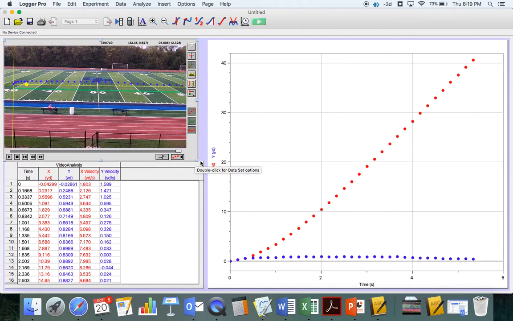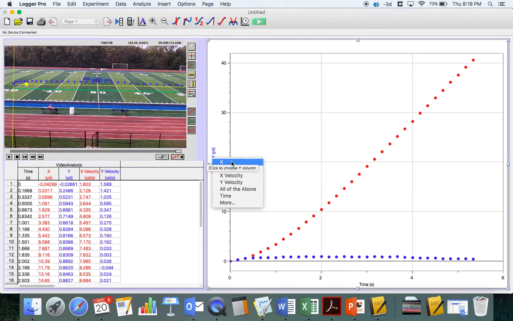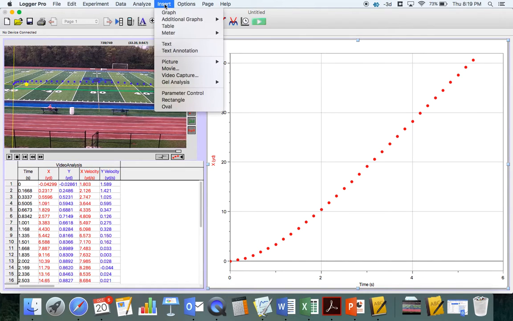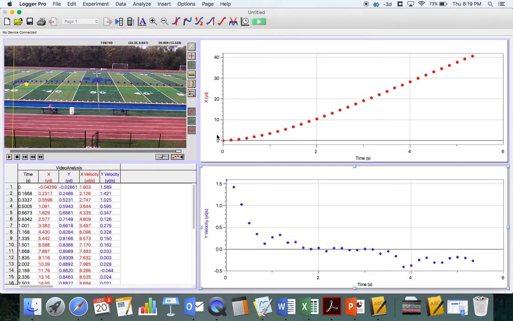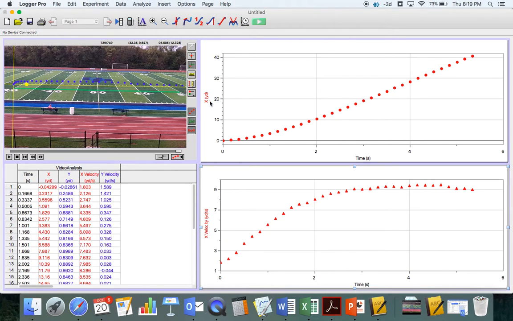Okay, now the last things we have to do before we're ready to analyze it. We have to change this to just X. All I want is the red dots, and I should see a little curve at the beginning and then have it get pretty straight. Then I'm going to go to Insert Graph, and I've got my second graph. Now I'm going to either do Command R again, or go to Page, Auto Arrange, and it'll fix everything up for me. But I don't want Y, I want X velocity. So I should have X up here and X velocity down here, and that looks nice, that nice curve.